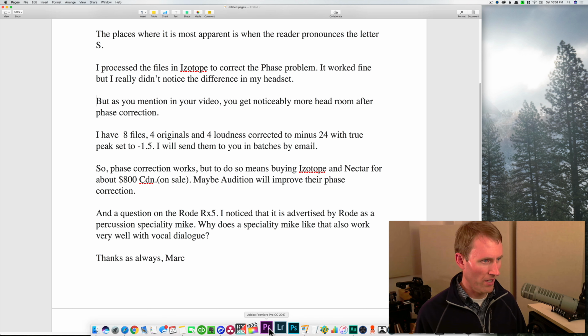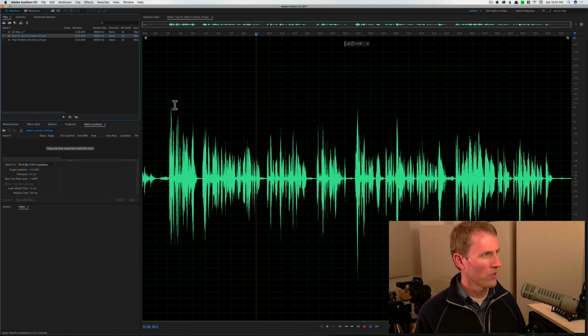Let's just take a look here. I'm gonna just show the waveform for one of your files here. Again, female voice, just talking dialogue here. And to be honest, this is not particularly asymmetric. Yes, for example, this one reaches down to minus 3.5 on the bottom end, and on the top end it's at minus 6. But most of them are actually pretty symmetric here. I wouldn't worry about this. This would be one where I wouldn't even bother with phase rotation.